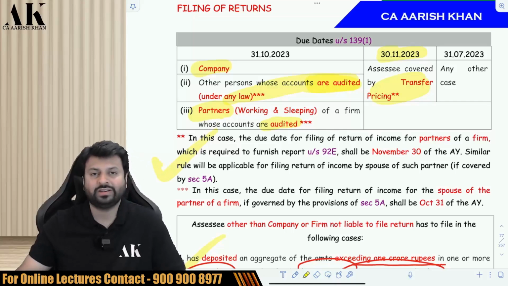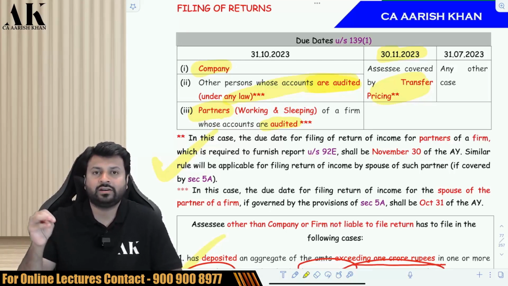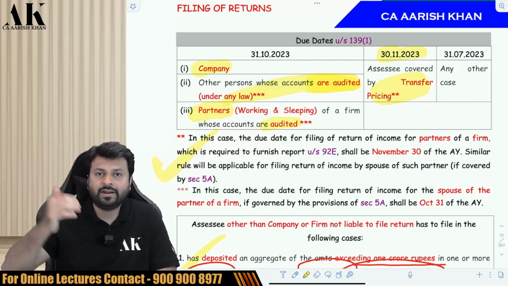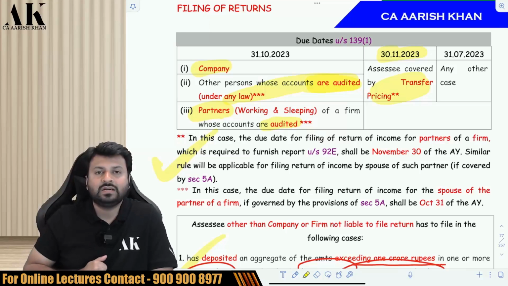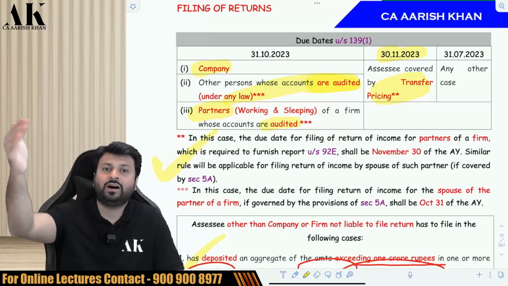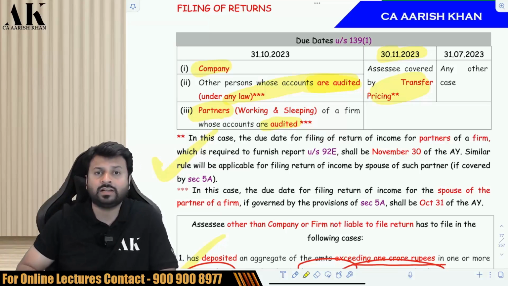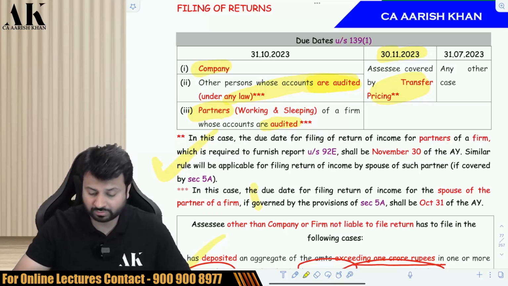That's what it is written over here. So if the husband is subject to what? If the husband is residing in what? In the state of Goa or in the Union Territory of Dadra and Nagar Haveli, Diu and Daman, then in that case, Portuguese law says that 50% income except salary income. So even remuneration and interest from the partnership firm will be subject to 50-50, husband 50, wife 50. So it has to be divided between the spouses equally. So in that case, what will happen? If the firm is filing the return in November and if the husband is a partner, then the wife is also liable to file the return in the month of November. Or if the firm is filing in October, then the wife is also liable to file the return in October. You can check it over here.